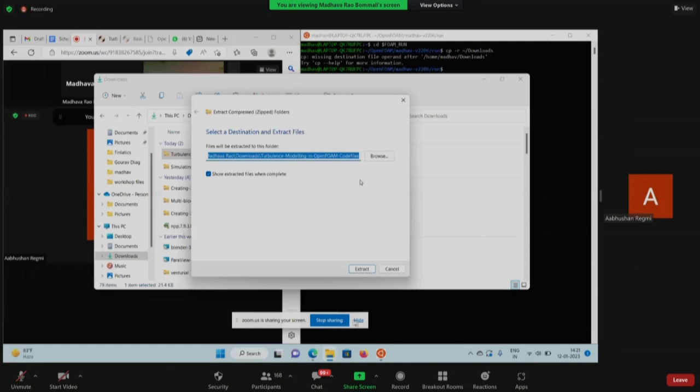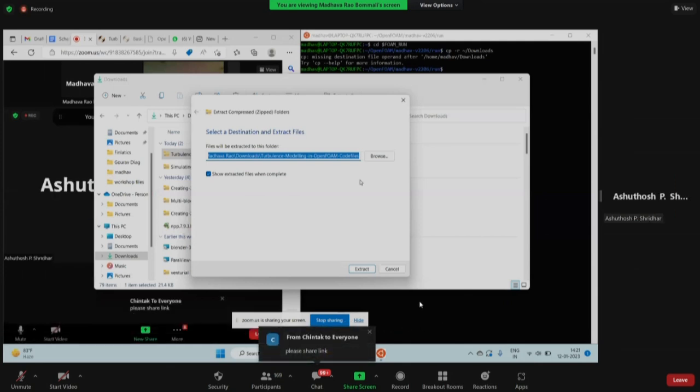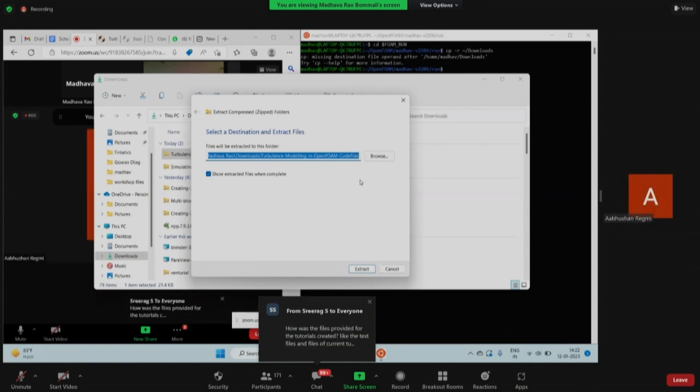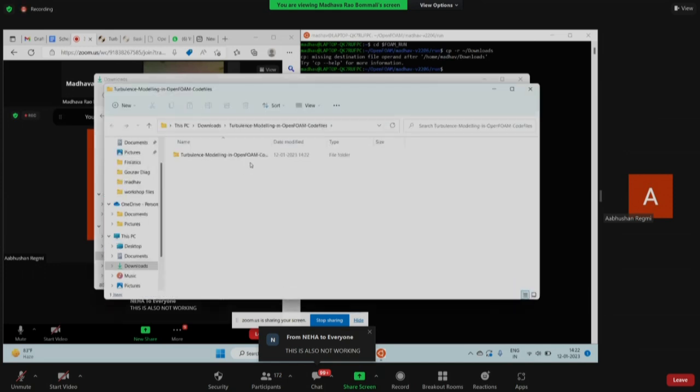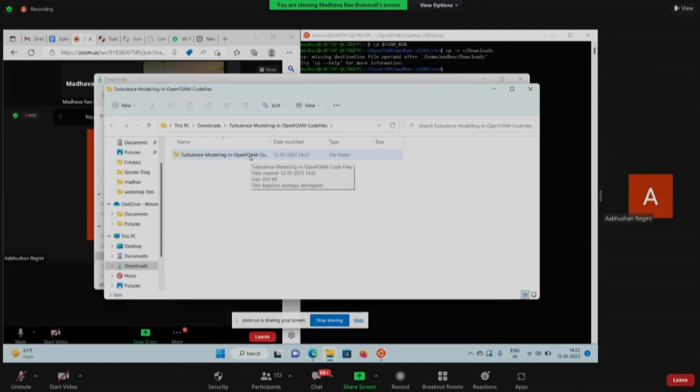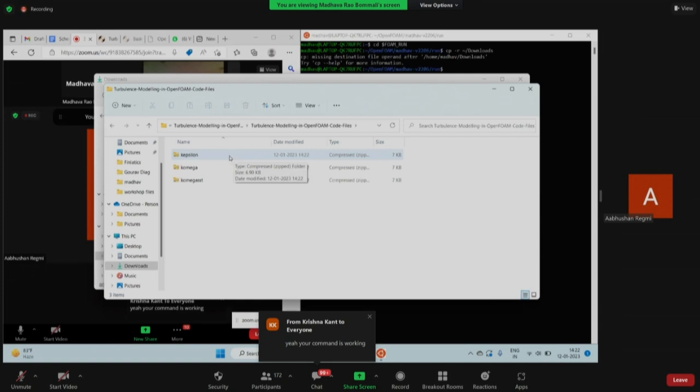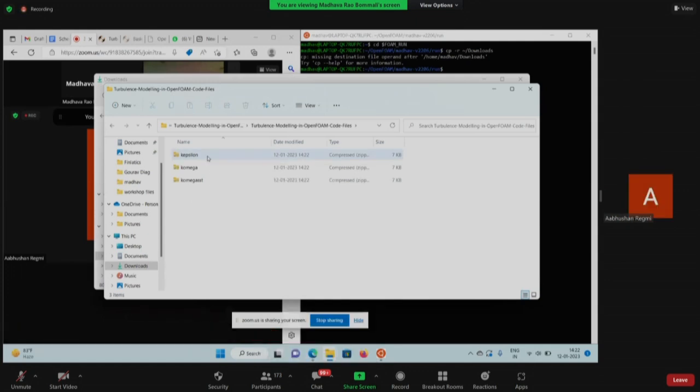I think you're missing the period after, like the destination is not being specified. You have first extracted. Yeah, extracted. So when this is done, you have to copy this. Go inside. You have to extract this as well. Shall I copy all these? Yeah. First extract one of them. Extract K omega or K epsilon.